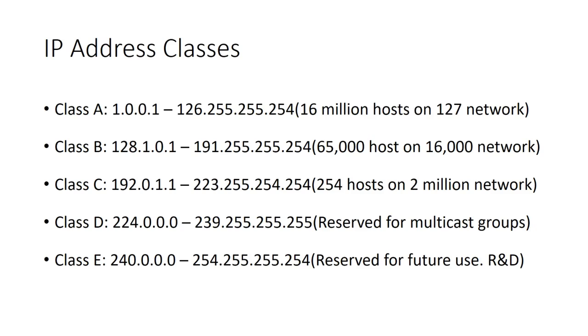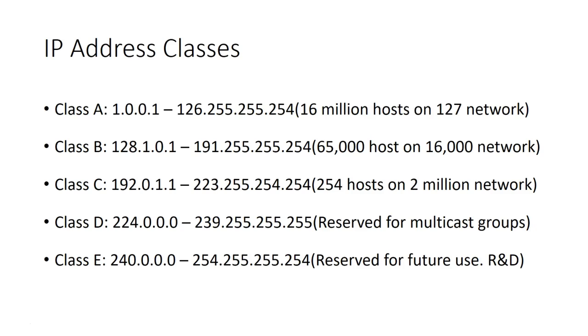Class C can be used in those kinds of environments. Normally it's in a small office environment, and home networks, private networks are normally set up in a Class C network. You can configure them in either Class B or A, but there's really no reason to, because that's too many addresses for the few hosts that you'll have in a private network.